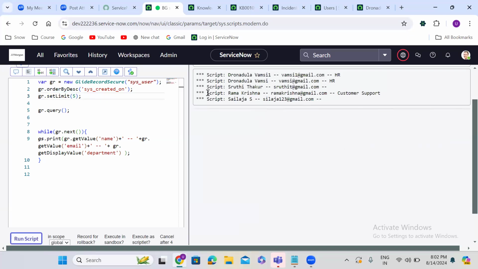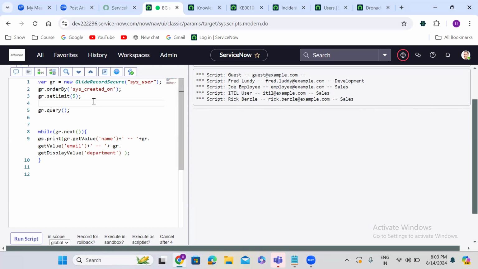You can see these are the latest 5 user accounts created. You can see Vamsi1. These 2 user accounts are latest. This one is the latest one created, and after that the Vamsi account is created. So if I want to read the oldest created records, then I will use orderBy. orderBy means oldest. orderByDesc means latest. I'm able to read the latest. This is the oldest. I'm able to read the oldest 5 created records. Getting my point?